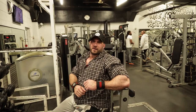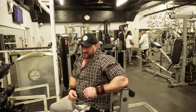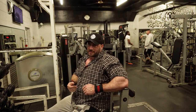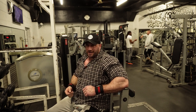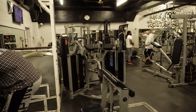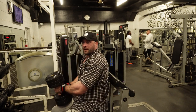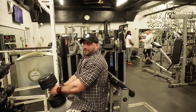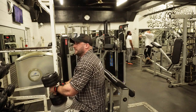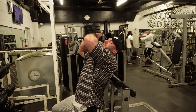Now I'm going to show you the last angle that I've described that we've missed, which shouldn't come as a surprise: an overhead kind of extension. This is going to be a nice example if you don't have all the cables and the machines and you've just got the free weights, which I approve of anyway. So I'm going to show you the French press seated. You just need one dumbbell for this. You can use any kind of bench really, but I'm sitting in a free weights preacher bench the other way around. You just flip that up to here, and do extensions behind the neck.